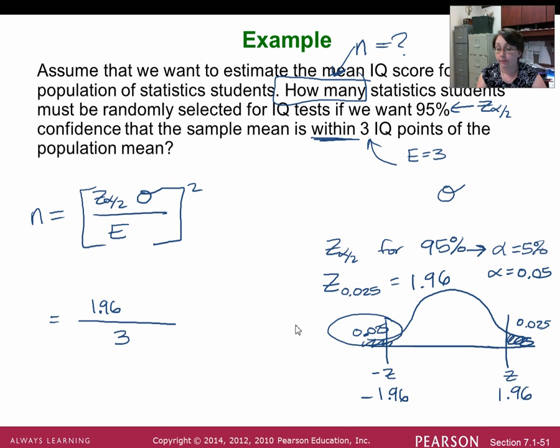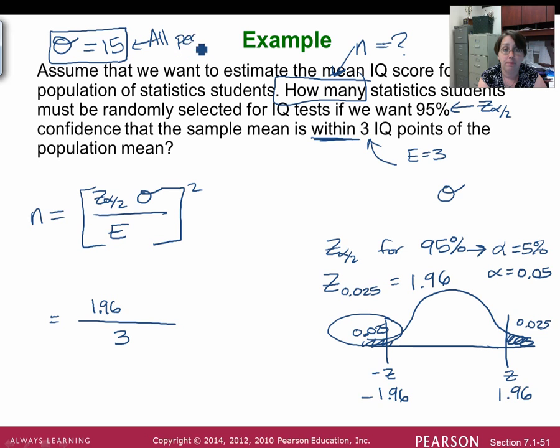Alright, so I forgot to put it on here, but the book actually talks about this, and I suggest you read your book. It's always good to read the book. In general, in IQ scores, for all IQ tests, the standard deviation is 15. Now this is for the population of all people. We're interested in statistics students only here. So what we're going to do is use that sigma as our sigma value, as an approximation. So it's not the actual sigma, it's an approximation, but it's based on a larger population than what we're interested in. So this is one of those cases where we don't have our sigma, but we have another one that we can use to approximate our value.